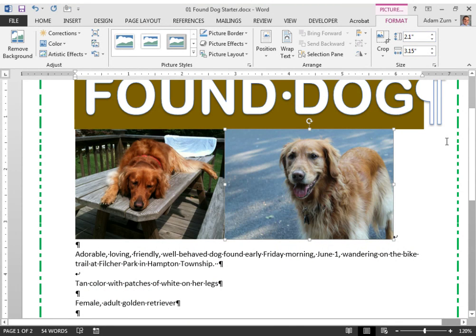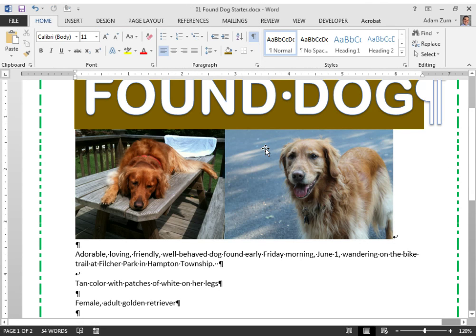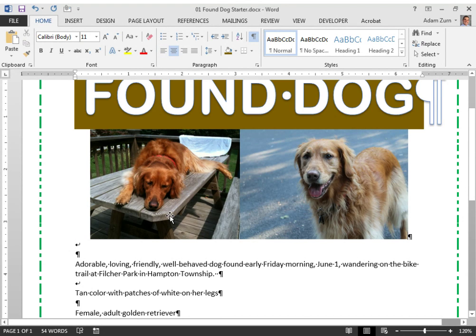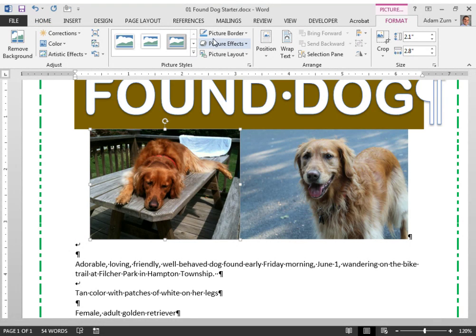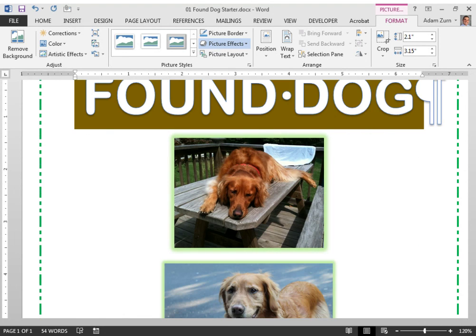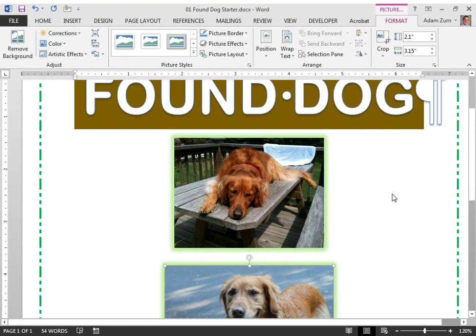Now it'll all work out here in a second because I'm going to add some formatting and suddenly it looks like it won't fit the space. It's going to work. Just trust me on it. All right. I need to add a glow effect. So under picture effects, glow. It's a green glow, and I believe it's this one. I'm going to do the same thing this one, picture effects, glow. Oh no, it doesn't fit. Hold on, don't worry.